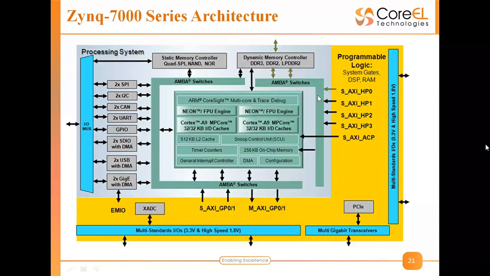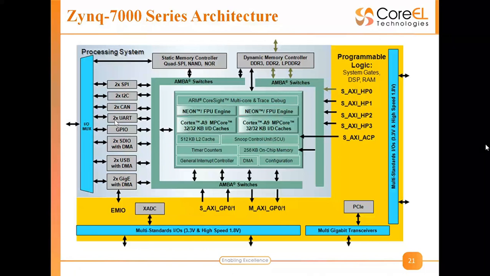This is the programmable logic. This is the processor side. Okay, so PL to PS, some communication has to happen. That is being done through the AXI protocol. So its main job is to enable communication between the two regions. And these are the various hardwares available to you. I mean, communication protocols: SPI, I2C, CAN, UART, GPIO, USB. So we'll see a small application of UART here in our PYNQ framework. Okay, I'll explain what the UART is doing there.